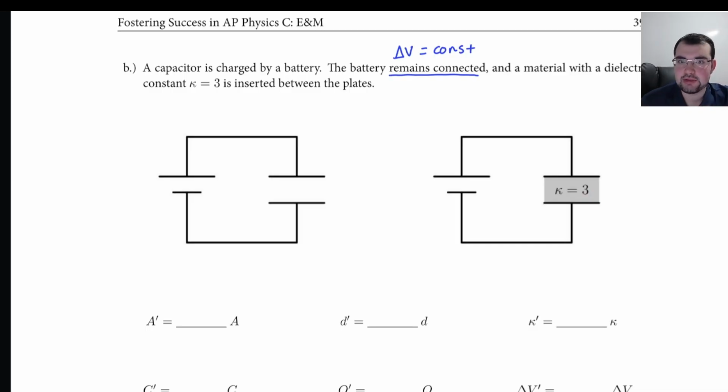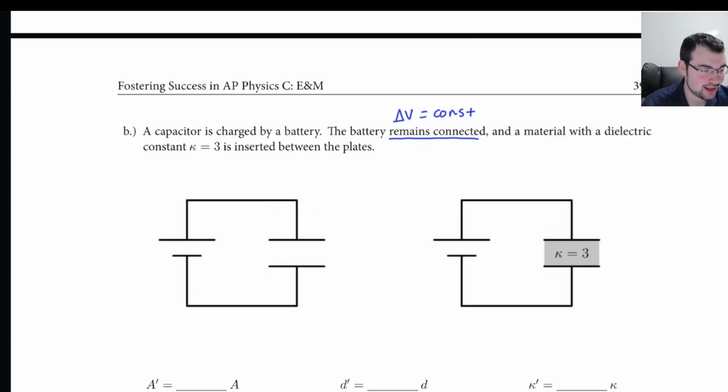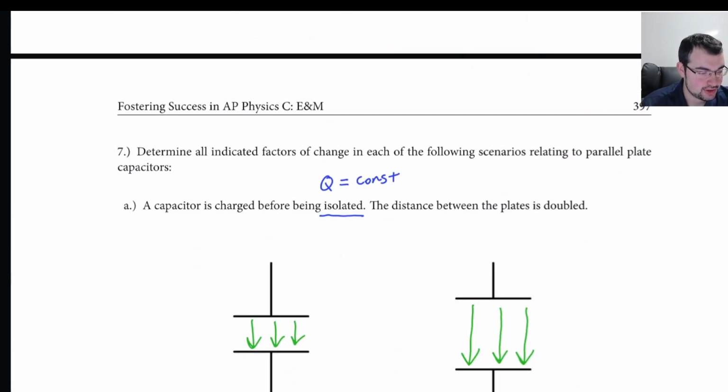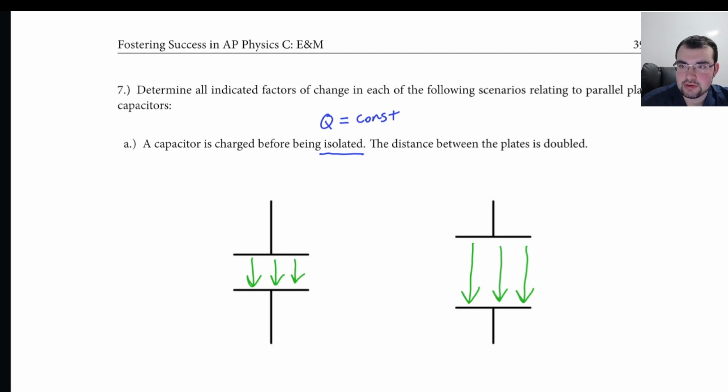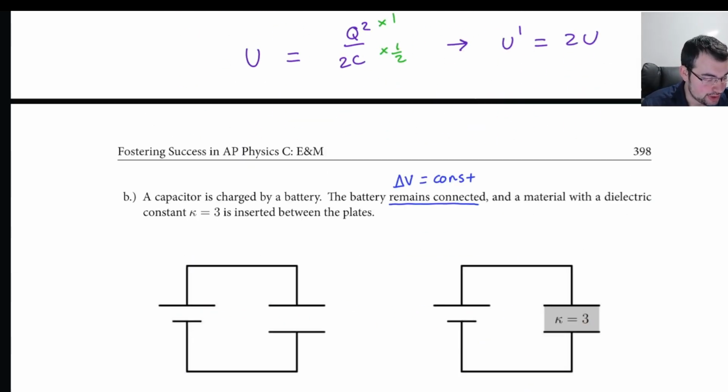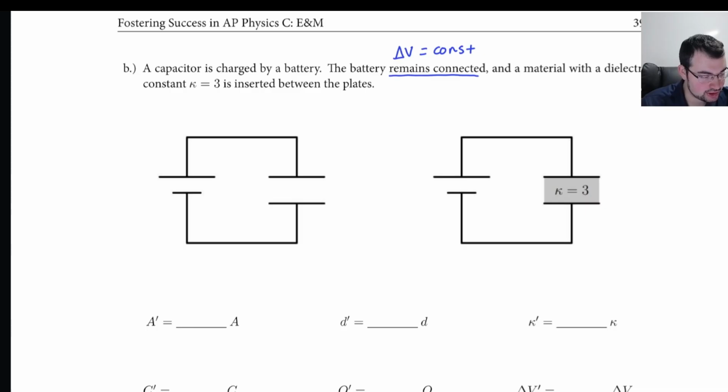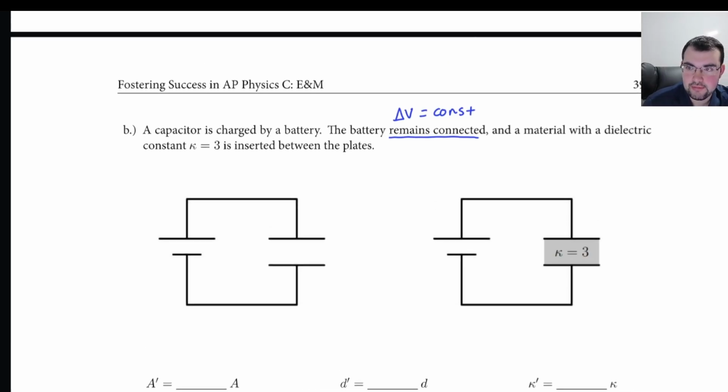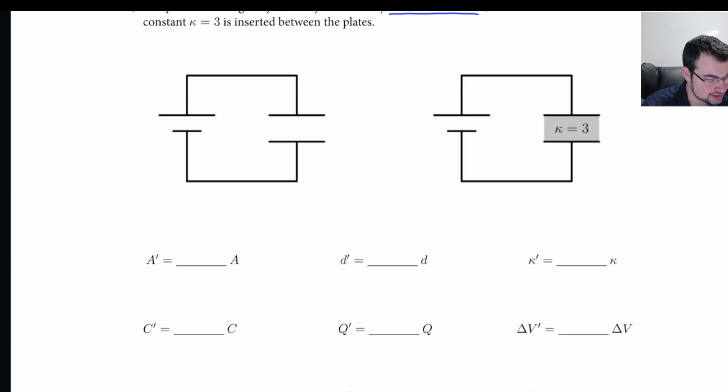So again, it's really important that we know that this is a different case, because it actually changes a lot of the energy analysis. So again, the isolated case was all about Q being constant because the charge couldn't change. There's nowhere for the charge to get dumped. But if we have a full circuit, of course the charge can change. But what the battery does is it forces a potential difference.